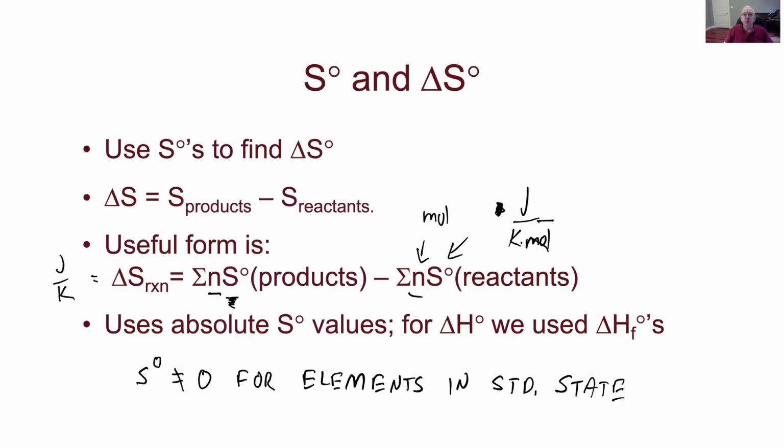Okay, so if you've been doing delta H problems and you're used to seeing, say, O2 in your reaction and knowing, oh, that one's 0, if you're doing delta S, you will need to get a value for that. Okay, so be on the lookout for that. That's a frequently made mistake.